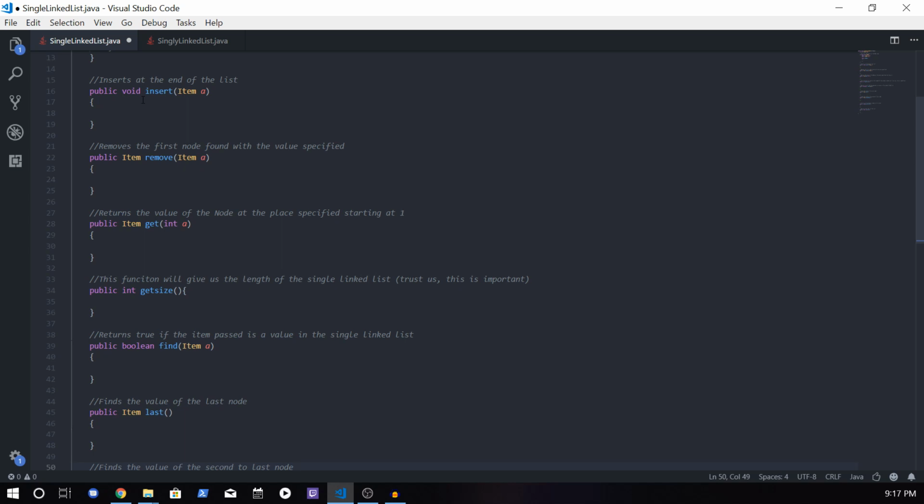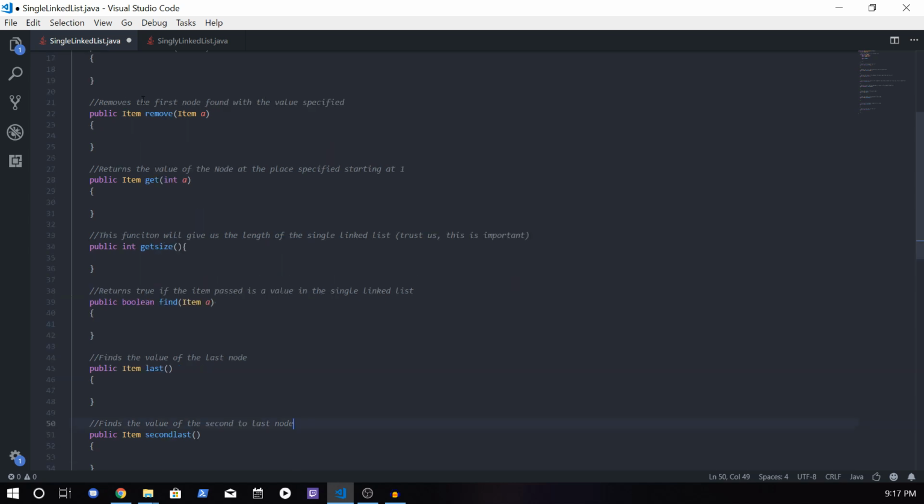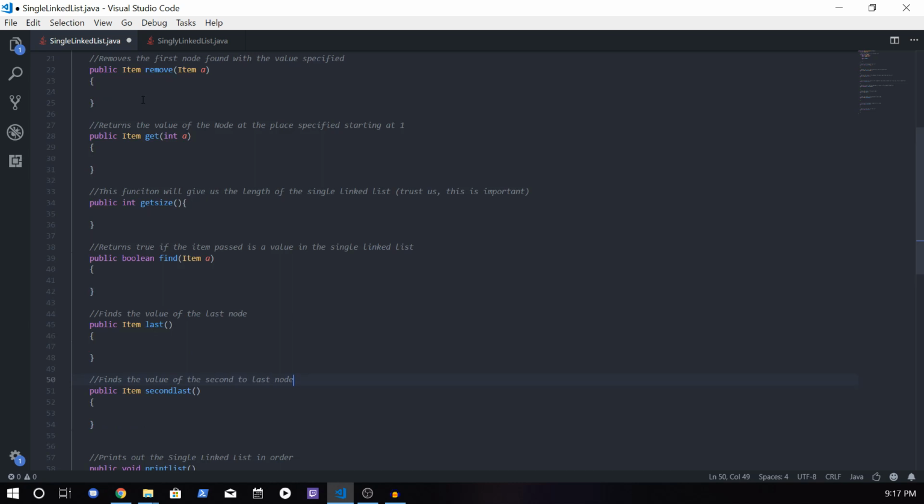There is, at least for our function, no way to put it at a certain index. Now you could go ahead and create one if you wanted to, but we just decided to not have to deal with that. It will be nothing that is important whenever it comes up later on. You don't need it for any of the functions that we're doing or you need to do for this specific assignment. With second last or reverse, you don't need either of those.